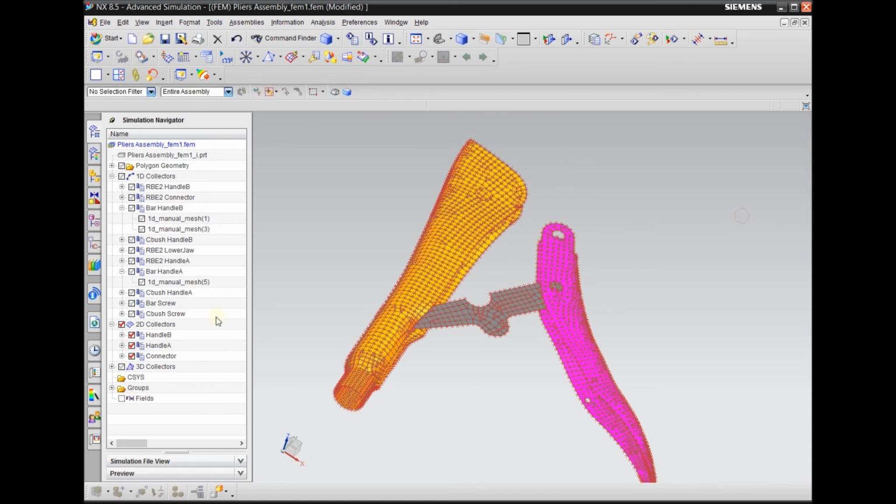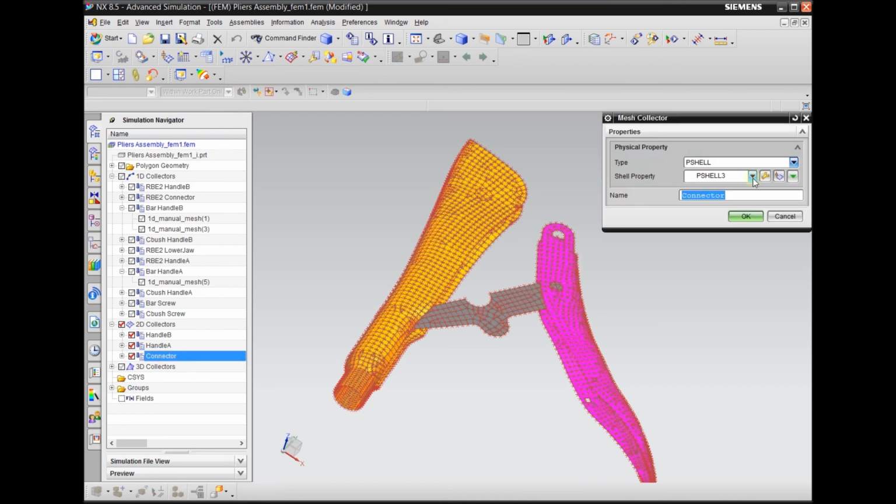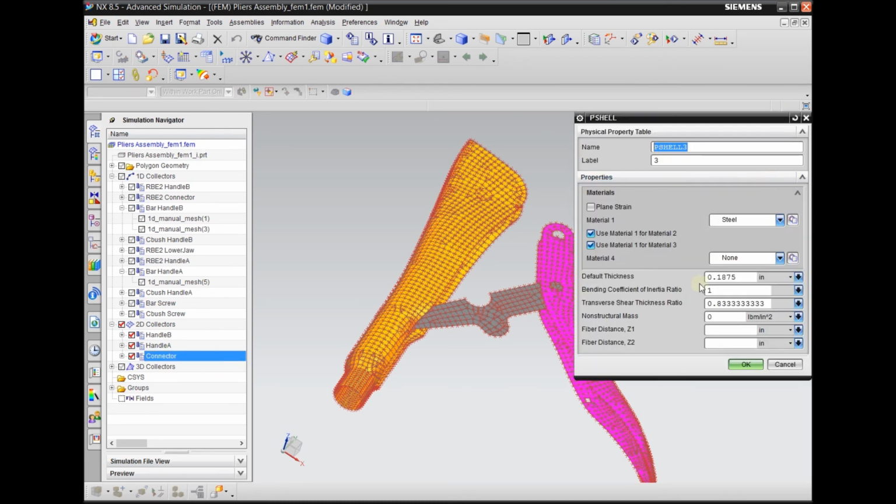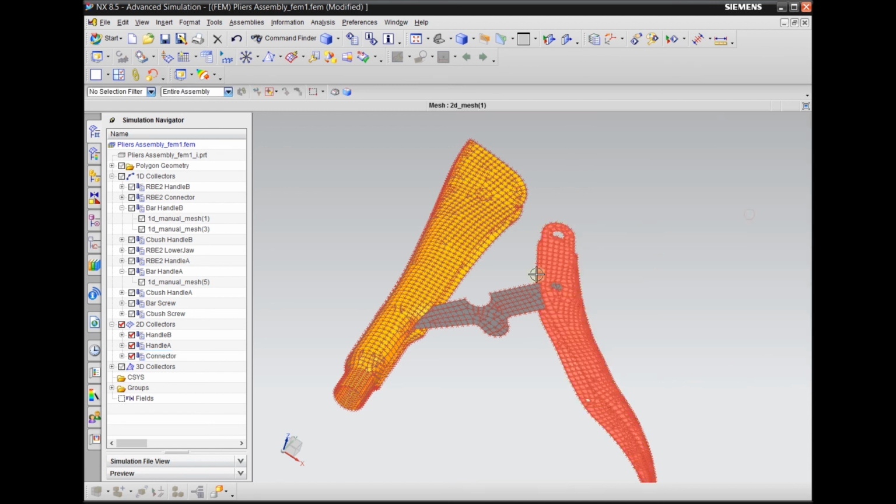Okay, and then the collector is a different property. It's actually 3/16. Okay, and again it's steel. Alright, so we have the material for the handle and the connector.